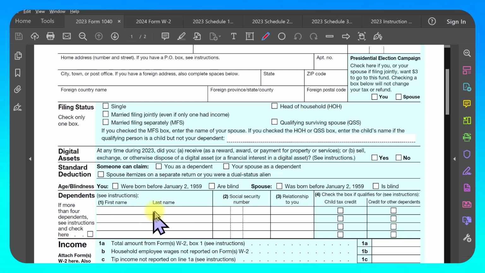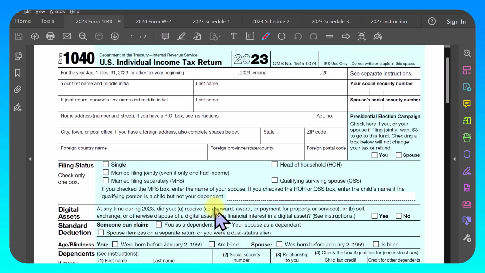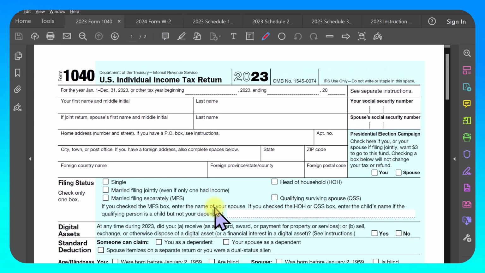If you're one letter off, one digit off in their social security number, and you electronically file the return, automatically the return is going to be rejected. Okay, so make sure you're accurate. And from then on, for future years, probably the software you're using will carry over the correct name and number. The home address here doesn't have to be physically the residence, but could be a PO box number.